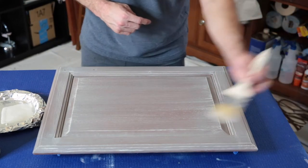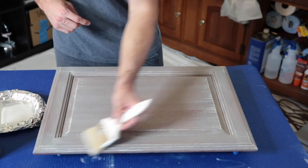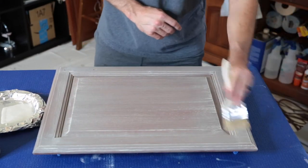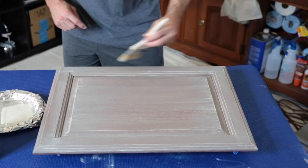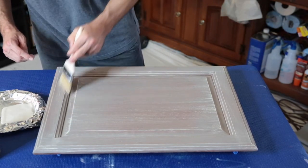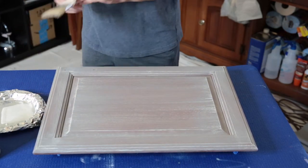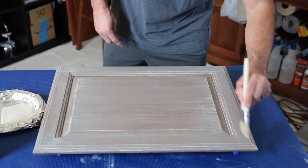I don't know if you've watched another one of my videos or not, but when you're dry brushing, a lot of times you want to pull away, pull away, pull away, and just drag it over those raised areas to get just a little bit of paint off your brush. And dragging it across like you're scraping the paint off the brush, kind of. Like if you want to cross an edge and you want to scrape whatever paint's off, it's the same concept. Except you just have a teeny tiny amount of paint on there, so only a little bit's going to come off.